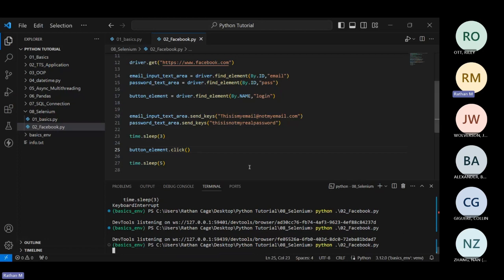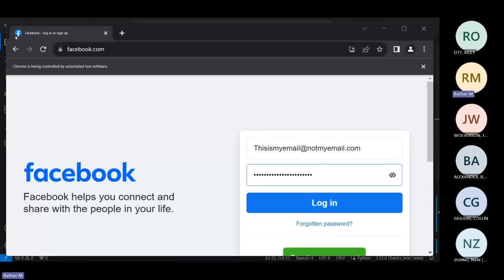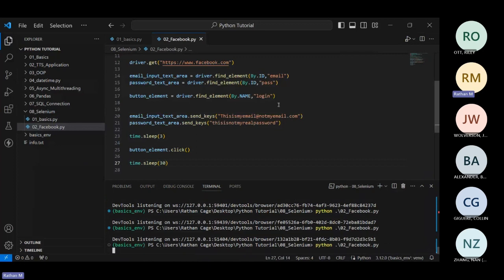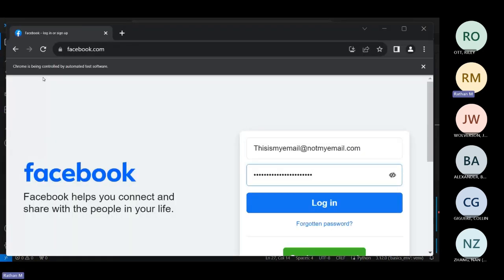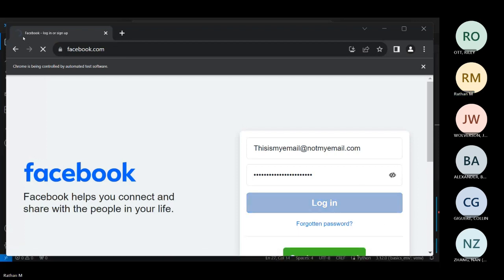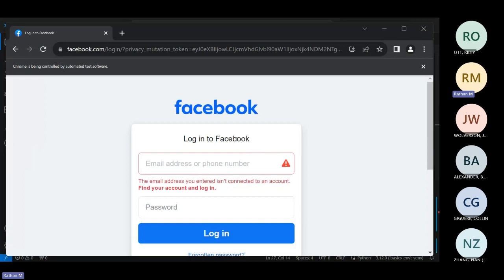I'll just see why it was not able to click on login. Let me just restart this and try it out. So you can see this web page is loaded. Login is clicked, which is why it's trying to load. It's still trying to load by the time it exited. So let us just increase the sleep time and see what happens. Not sure if it's the network that I have or this Chrome driver that is actually slower. But you can see it has actually clicked login, which is why it's disabled right now, and in the top right, it's loading.